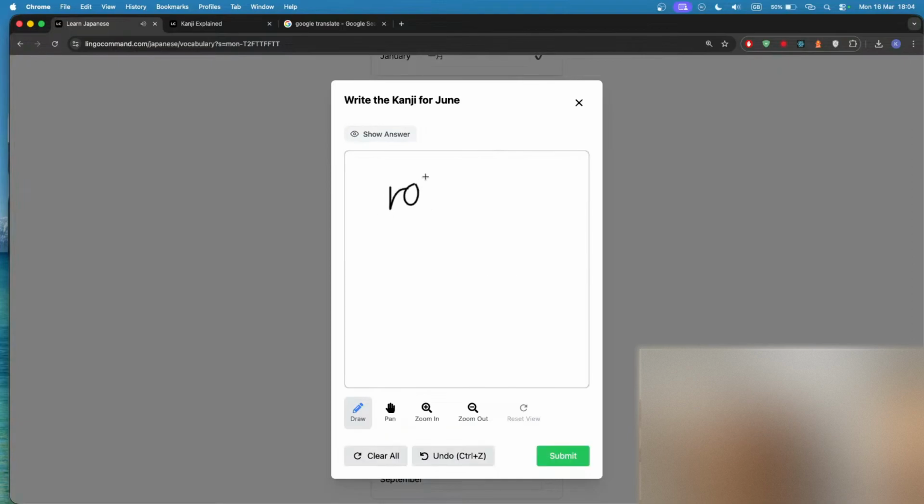June in Japanese is roku. I'm writing the romaji here: Rokugatsu. Romaji is basically writing Japanese using the Latin alphabet. And here we're going to write it in hiragana. So this is Rokugatsu.